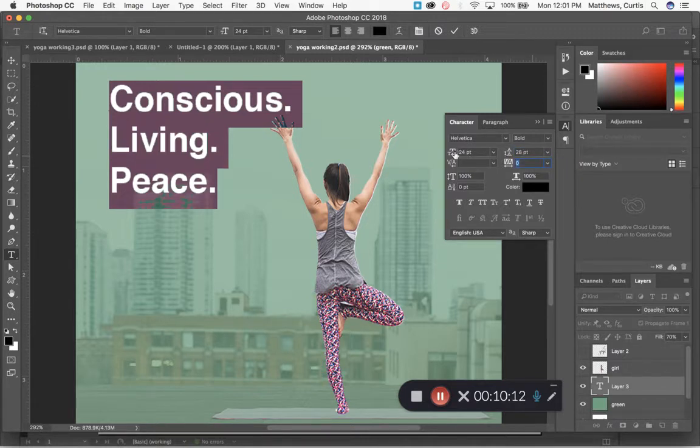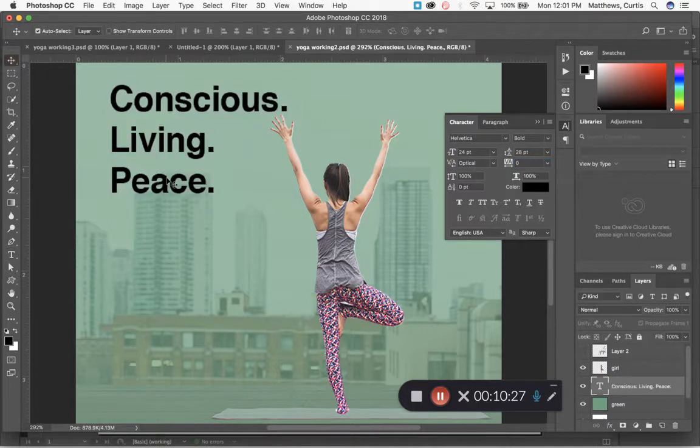Type size, this one with the T's. This one showing the arrows between the lines is 28. I might as well go ahead and change this feature here, which is its built-in kerning, to optical. And I'm not going to bother to kern anything else on this. That's great. So that's one text block.